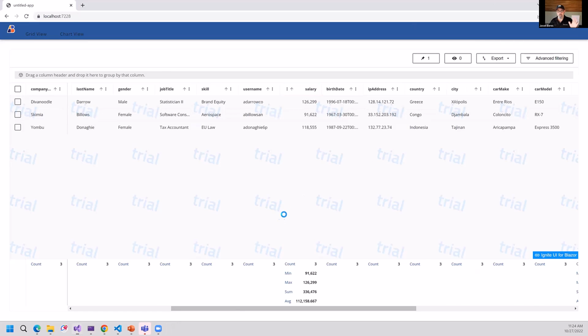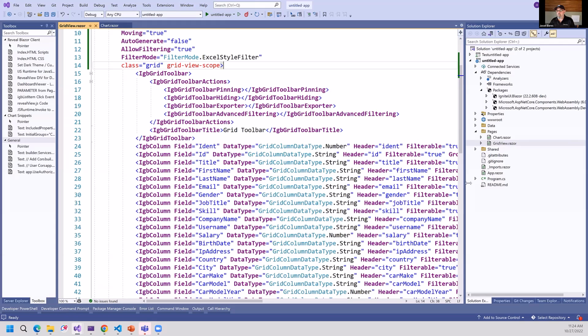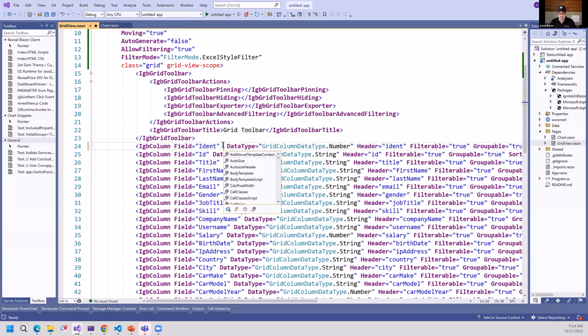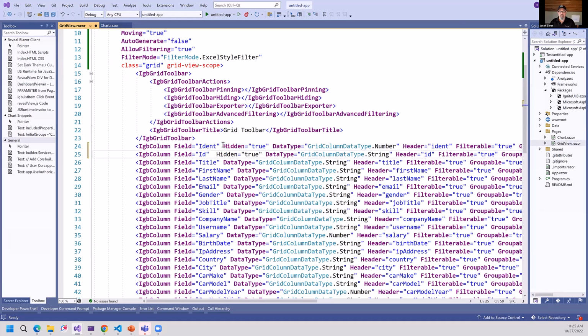So I'm going to go ahead and close this, and we're going to make a couple changes. We'll make more than a couple, then I'll run it in respect to time because we've got some other demos that we want to show. So I don't want to show these identity columns. So we have an attribute called hidden. So I can just say hidden equals true for these guys, and they're not going to show. So let me go ahead and copy this. And also I'm using Visual Studio 2022 with Blazor. There's some wonkiness in the IDE.